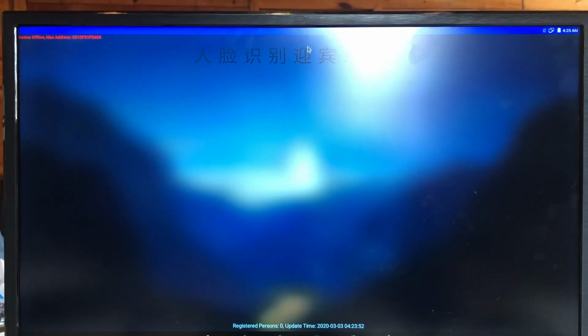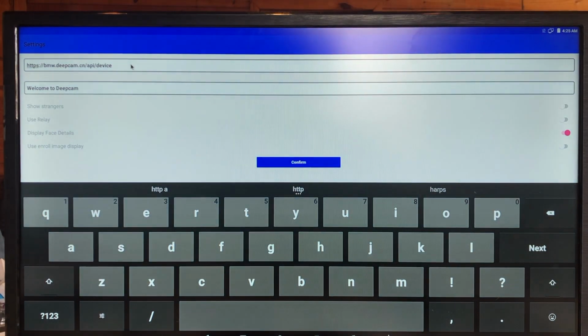Okay, now, as I said, we need to configure by triple clicking here. 1, 2, 3. 1, 2, 3. Okay.